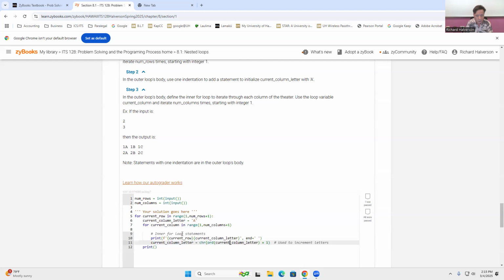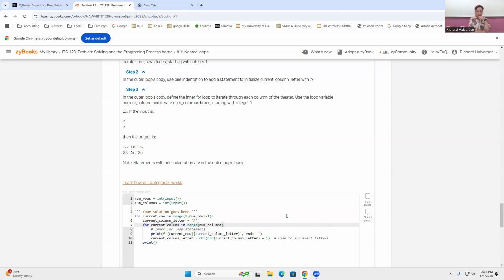I'm just going to loop that many times. I don't use current column for anything, so I actually don't need to do this. I can go like this because current column can start counting at 0.